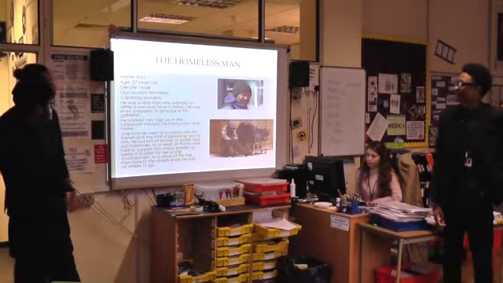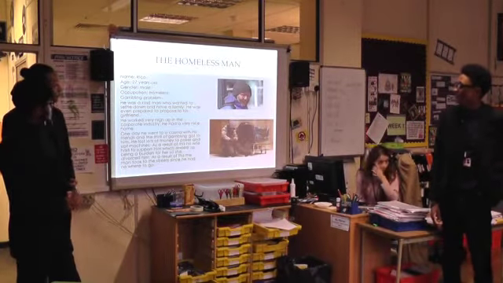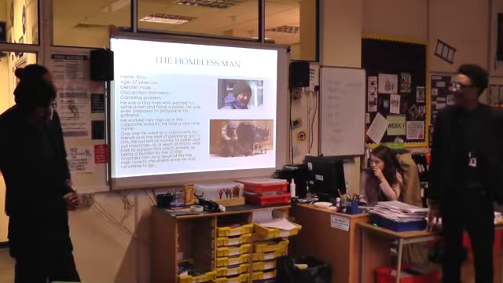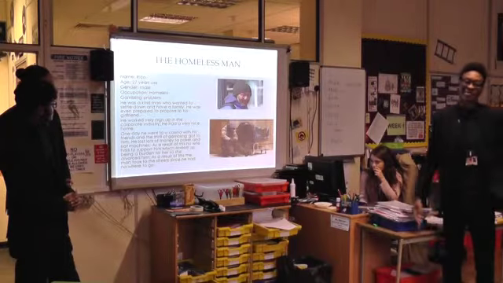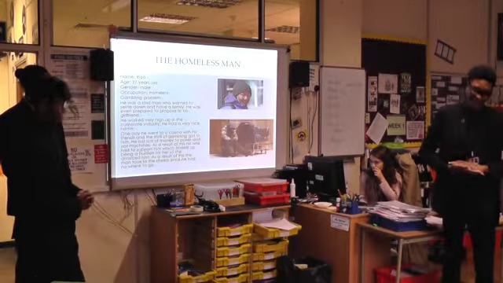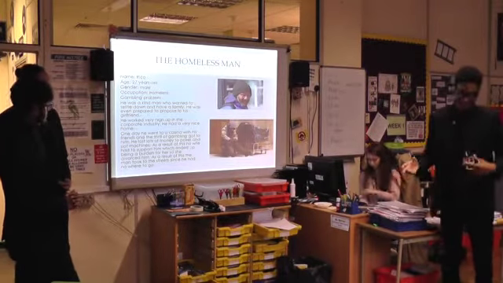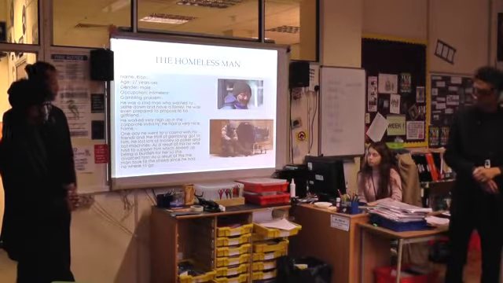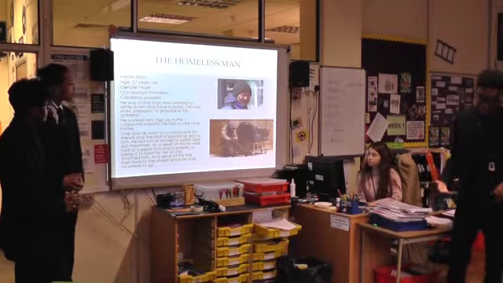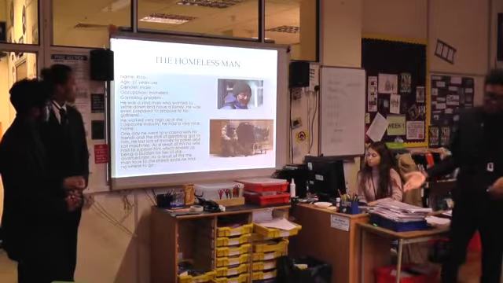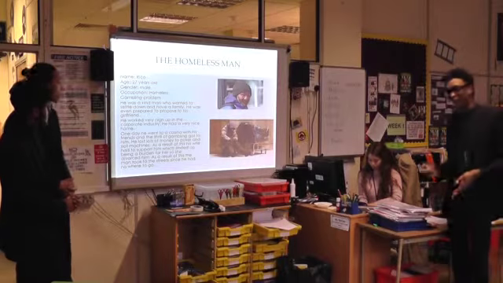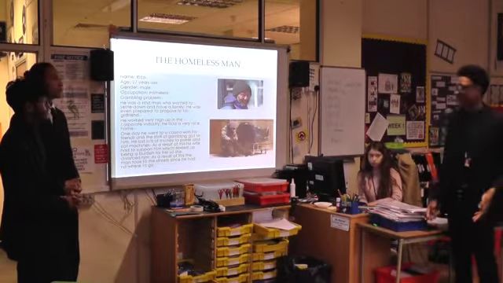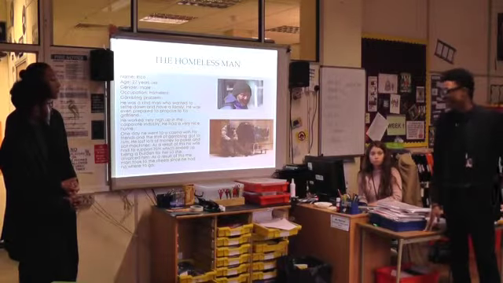Character analysis. So our main character, who is the homeless man, will be played by Aaron, and his name is Rico. He's a 27-year-old homeless man who had a gambling addiction, and this made him go into a lot of debt. And since he was with his partner at the time, he had to be supported by his partner, and then this went on for too long and ended up burdening her, and she left him, and this resulted in him being homeless.